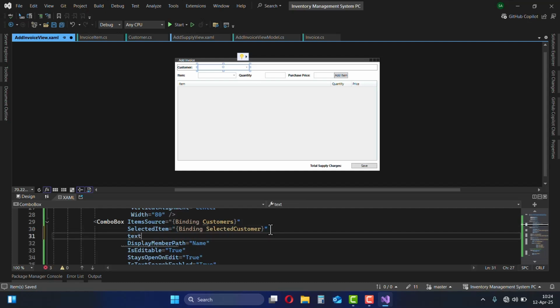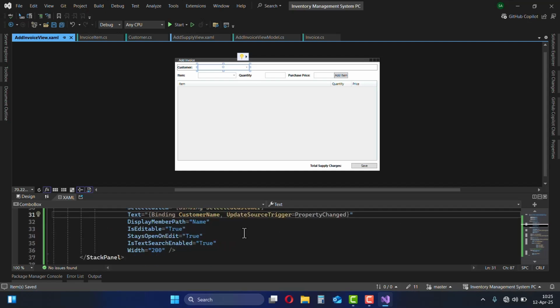And the text value, this should also be binding to customer name, and update source trigger to property changed. Okay, display member path is name.